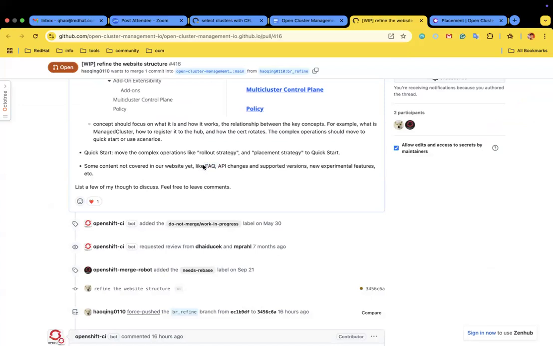Maybe we can add this page first with a few questions, and we can add more next. The add-on versus manifest work question, please, that'll be a great start. But should that be in the add-on concept? It should have been mentioned in that add-on concept. I don't know, I'm a little bit confused. Oh yeah, add-on and manifest work are in different sections. Maybe add it to the FAQ and it's more clear. Yes. Okay.